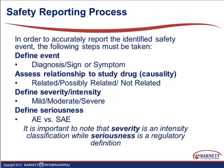We have to make sure that we have structured our causality assessments in a way that is meaningful to us. So we know that over the last few years we've kind of compressed this down to related, not related, taking away that possibly and probably. We also see it expanded to definitely related, definitely not related, possibly, probably, and working our way in. However we gather the information, we need to try our best to do it in a uniform fashion and to make sure that when we have that information, it's meaningful to us.